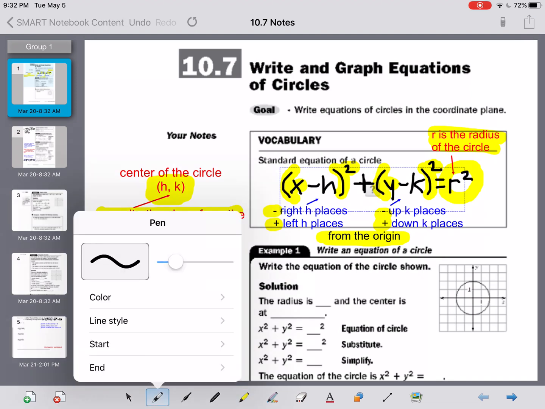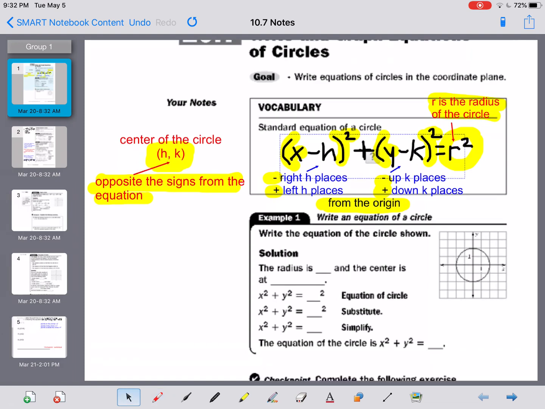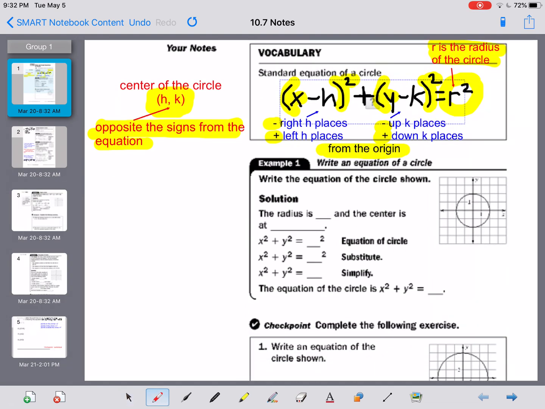Let's try to go through these examples and see what we need to do with the equation or how we write the equation. So on example 1 here, it tells us to write the equation of this circle shown. And so there's two things we need to write an equation. We need to know a center and we need to know a radius. So when you get to your homework today, those are the two things you're looking for. If you know the center and the radius, you're ready to write the equation.